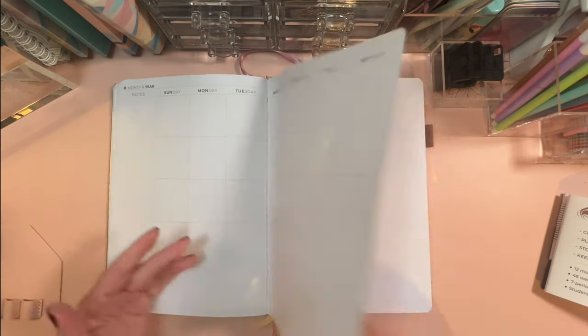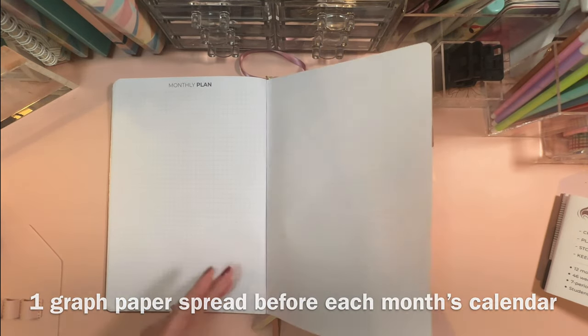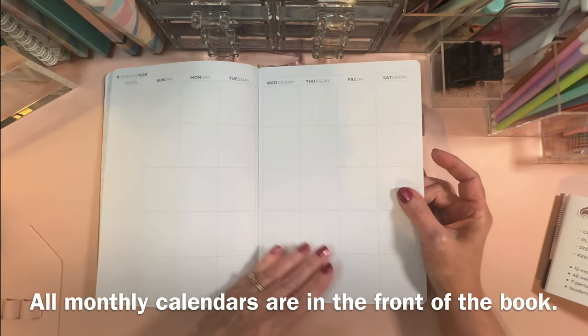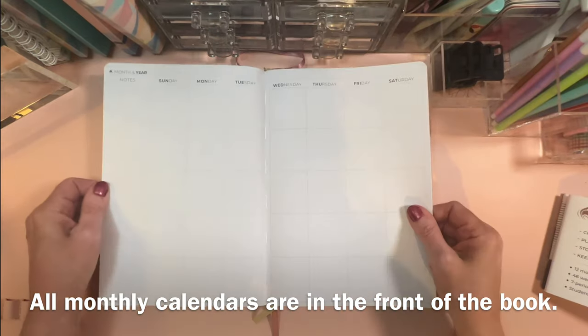Now, check this out. You get another graph paper spread that says monthly plan, and then your next month is right here. Your weekly pages go after this. So all of your months are stacked in the front. Do I like that? Actually, I do.